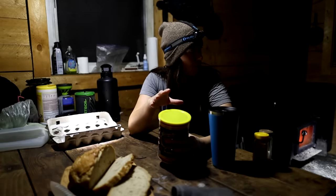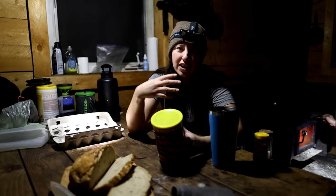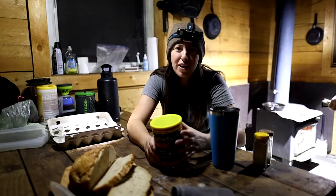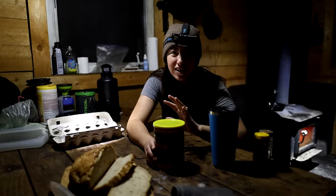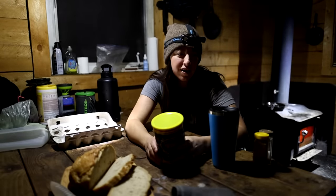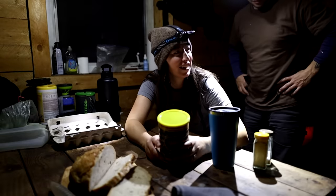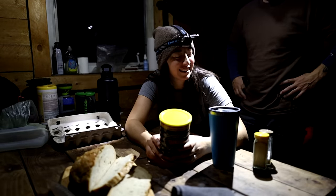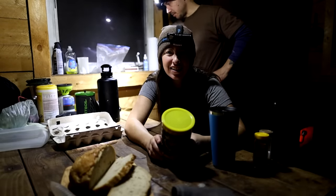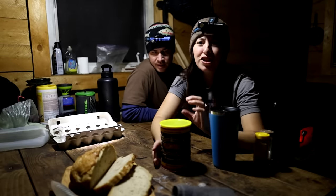Last trip, we brought Lavazza, which is an Italian coffee, and I gave it a 4 out of 5, and we have had more time to drink these coffees. So upon further review, because we've had more time with it, I feel like I'm going to give that other coffee like a 3.8. What would you give it? It was a good coffee. It was a good everyday coffee that was just basic and pretty good, but not like the best we've ever had. So our gold standard coffee is actually Cafe Bustelo.